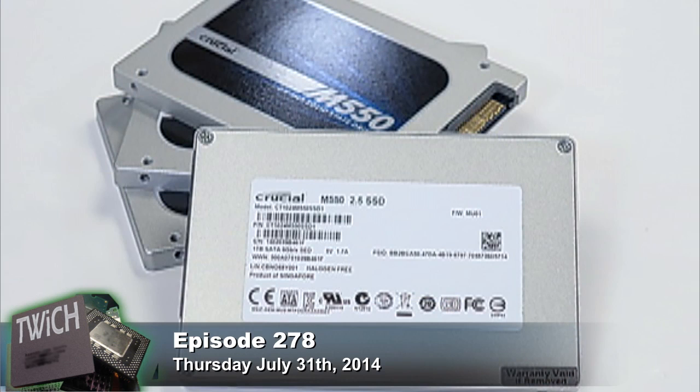But what's interesting is that even though they use the same controller, there are performance differences between the M550 and the MX100. If you look at the MX100, it's available in, I think, 512, 256, and 128 gig capacities. But each of those steps down from 512 to 256 to 128 sees significant performance decreases along with it. The reason is that an SSD controller can go faster if it has more memory to address simultaneously, in parallel.